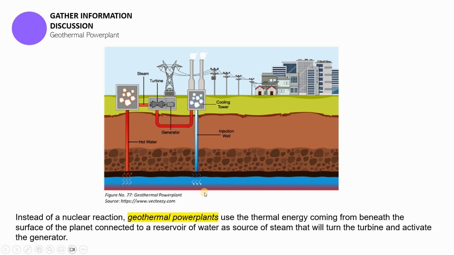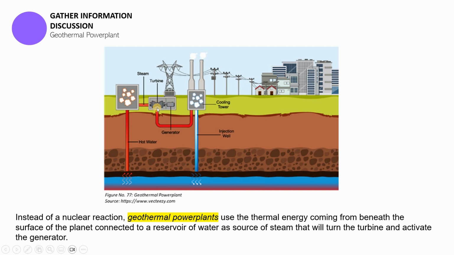Paano kaya to? Ganito siya. Yung steam, hindi na siya kumbaga directly ginagawa ng mismong containment vessel. Wala nang ganun-ganun. Yung steam mismo gets directly sourced from beneath the surface of the planet, that is connected to a reservoir of water or an aquifer as a source of steam. Tapos, it will be sucking it up, okay? And then yung steam is gonna be put into this chamber, and then it will be transported through a rod, through a connector to the turbine, which will activate the generator.